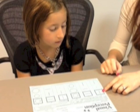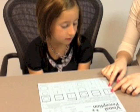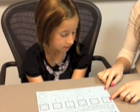See this line? There is one more line that is just the same down below. Let's find it. You point to it. It's not this one, is it? This line is smaller than the one in the box up above. It's this one, isn't it? It's just the same as the one in the box up above.